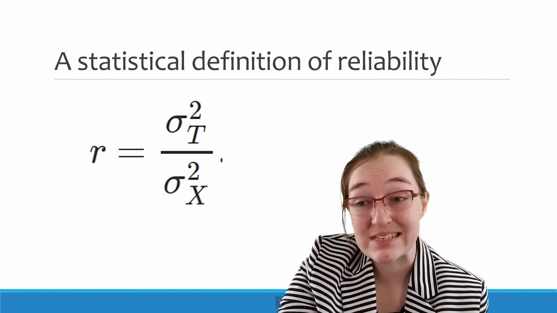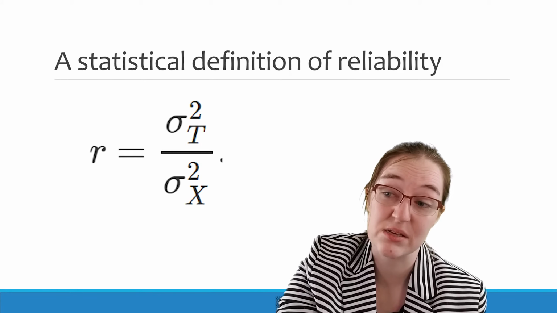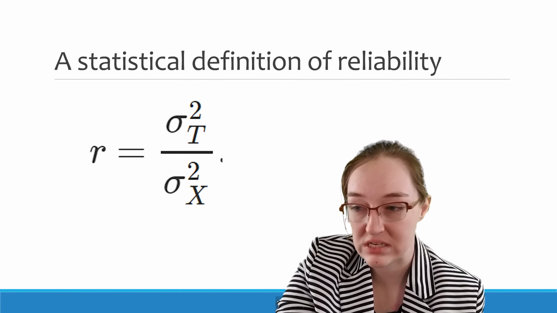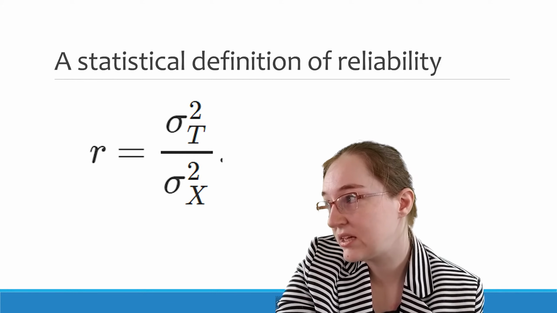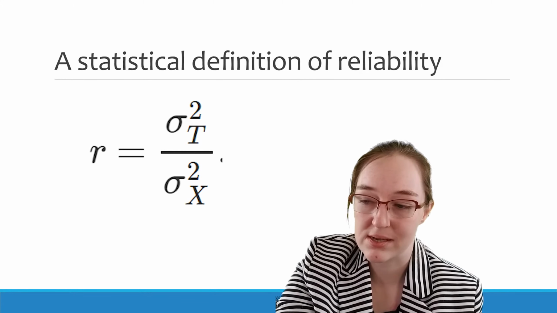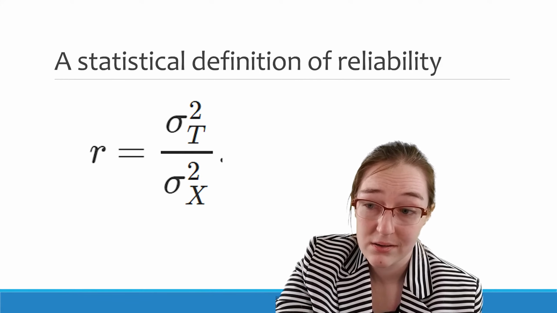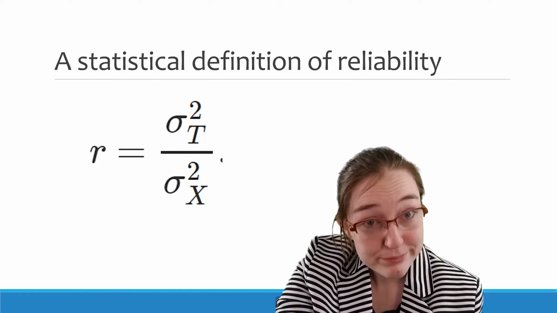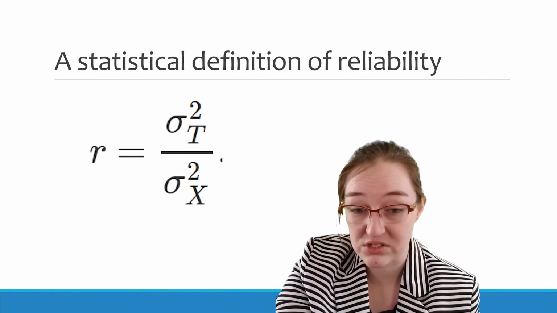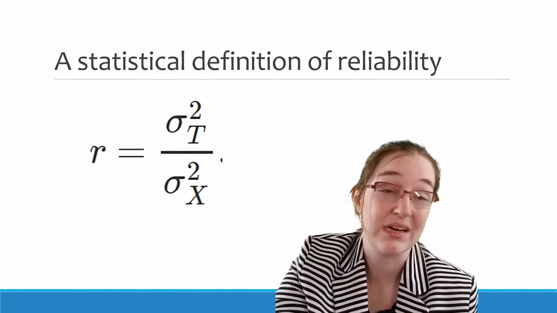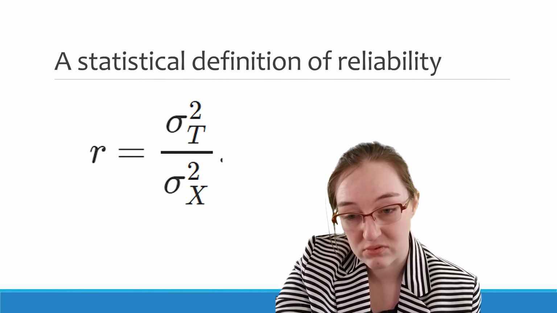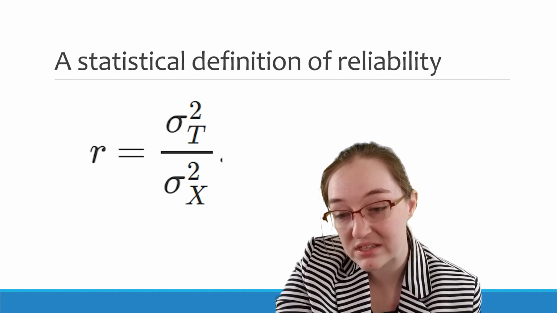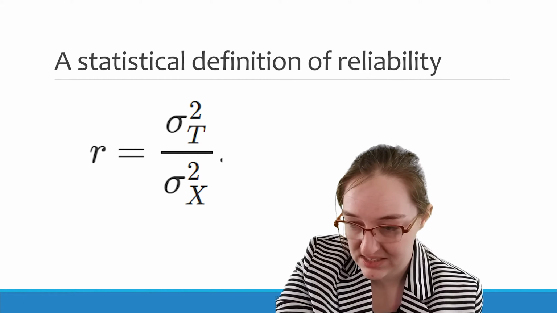Okay, so now I've given us enough theory to give us a statistical definition of reliability. So in classical test theory, reliability is defined as the proportion of variability in X that is due to variability in true score T. Essentially it's sigma squared of T divided by sigma squared of X. Note that the true score is assumed to be consistent for a given individual, but not across individuals. Thus reliability is defined in terms of variability in scores for a population of test takers.